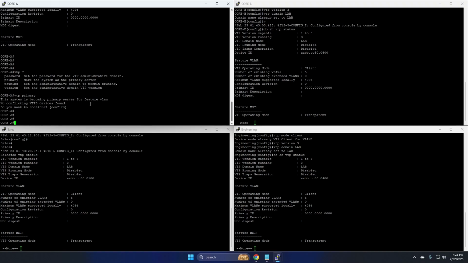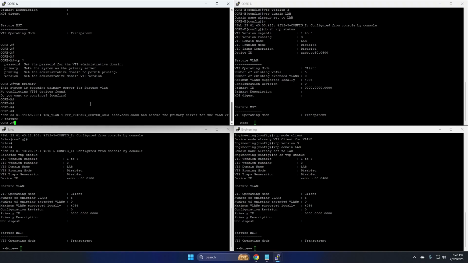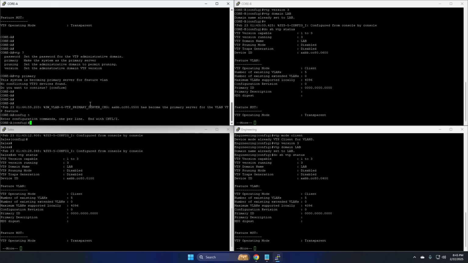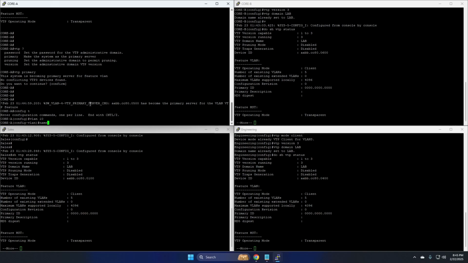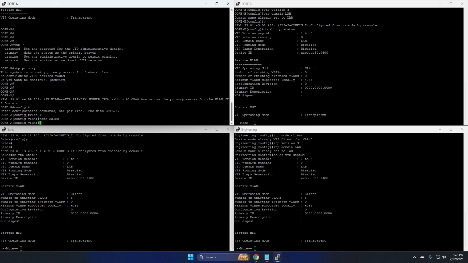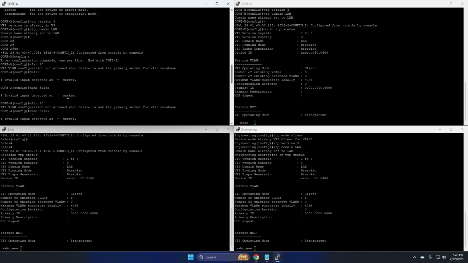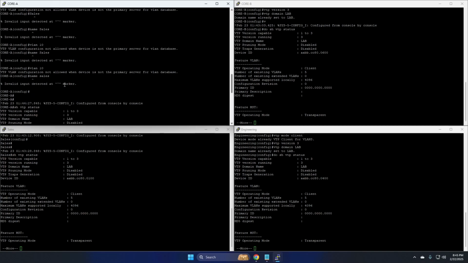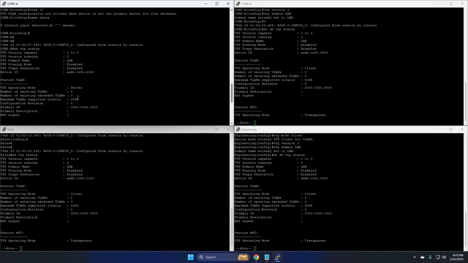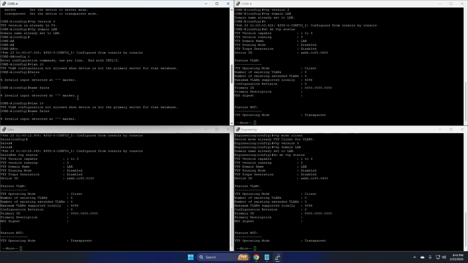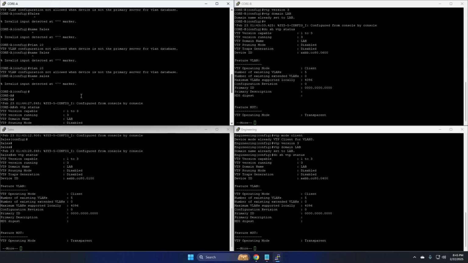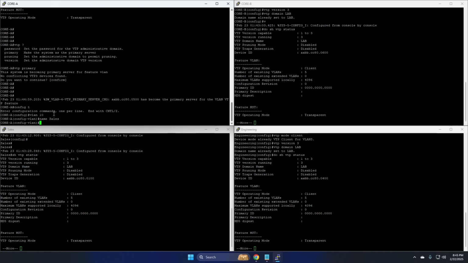And let's just wait for that to get set up. And now if we go to config T, say VLAN 10, sorry. And now we are able to make the VLAN. So what happened here earlier is that sometimes there's a problem where you got to put the server as the primary VTP.